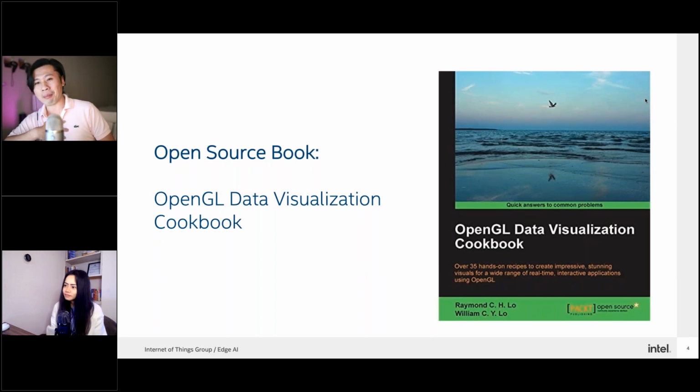I think I've talked about my background and why I'm here. I did my computer science and PhD in Toronto, and when I was doing my PhD, everything I used was open source. I took it so seriously. A couple years ago, I wrote this book, OpenGL Data Visualization Cookbook, for people to learn how to code with the source code attached. I think this is really cool because in many ways, this kind of collaborative learning is very great for many people. And that's one thing I really believe and trust.